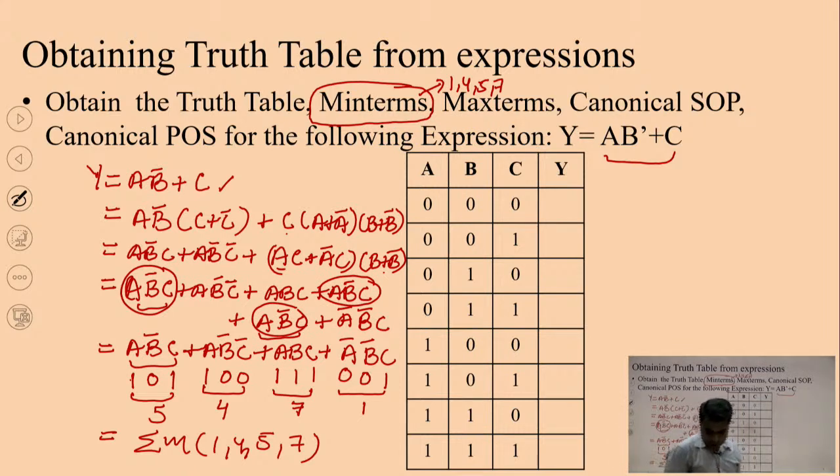So Vijendra has replied, sir, the second last term should be A bar. Okay, I am checking it. The second last term should be A bar. A into A bar, AC, A bar C, B plus B bar, then AC into B, ABC, AC into B bar, A B bar C, then A bar, yes, exactly, this is A bar, okay, I am correcting it. And again A bar C into B bar, A bar B bar C. So this term is now common with the last one, and A bar C into B becomes A bar B C, so I am correcting it, A bar B C, and the last one will be A bar B bar C, okay.